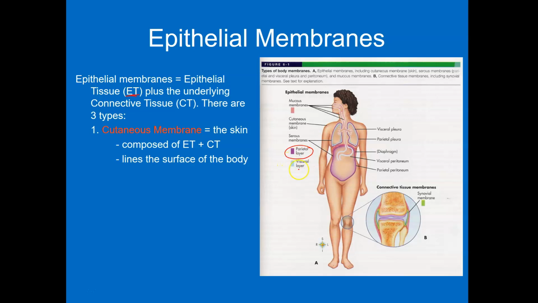We also have the visceral layer. The visceral layer overlies the organs. So you have two layers between the cavity lining and the organ external lining. We're going to talk about this a whole lot more when we get to the respiratory system, with the visceral pleura and the parietal pleura. One of the things that helps me remember the differences between the names of the membranes is visceral. The viscera are all the internal organs in your abdominal and thoracic cavity.